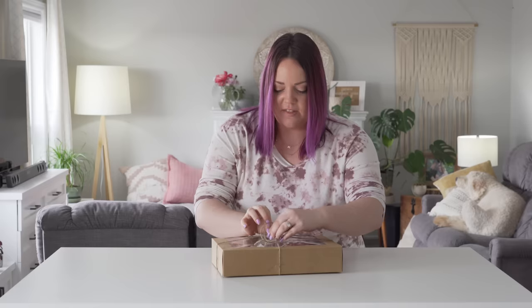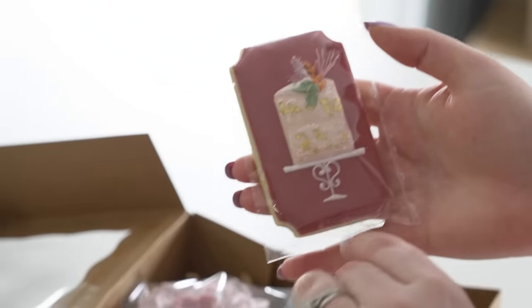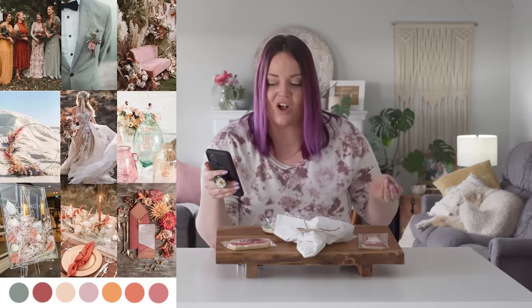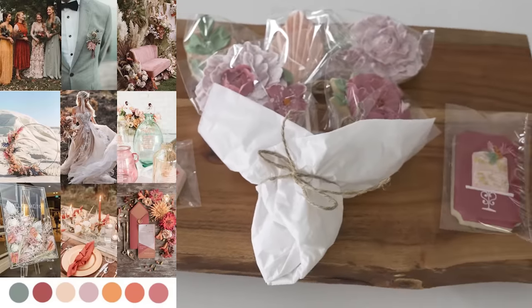Oh my god, okay, so you left this one in its box — I think I need to take it out. I just wanted you to see the packaging. The packaging is really pretty. So this one is our sugar cookies, which I'm super excited for. Oh, it's a bouquet! He took them all out of the box and put them on the wood slab here — they look really pretty. I love your ingenuity with the little lens cap and the electrical tape to hold it up on an angle. So I feel like the overall aesthetic is really there — I feel like all of the colors are there. I think she went more pinks and purples where there's a lot more oranges and reds going on, but I do really love them.